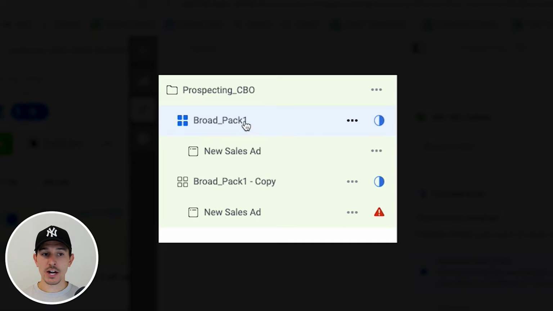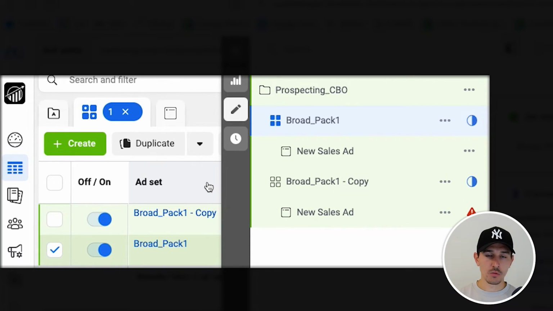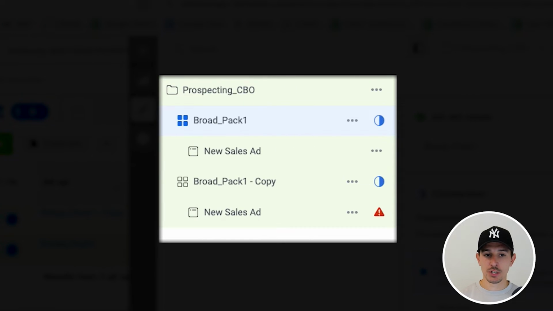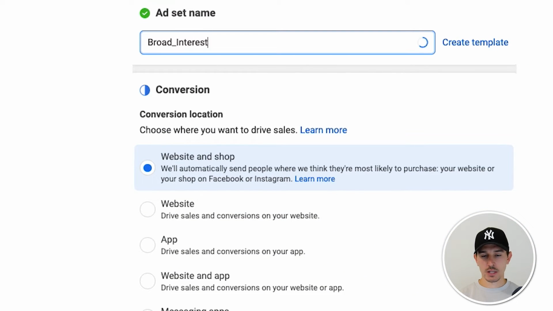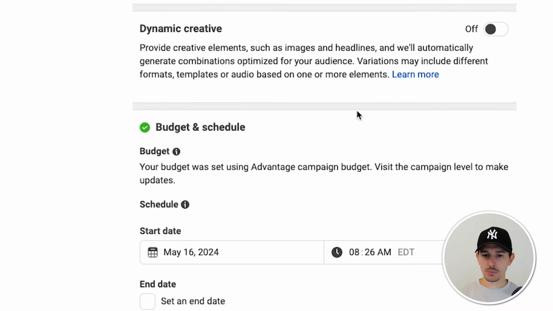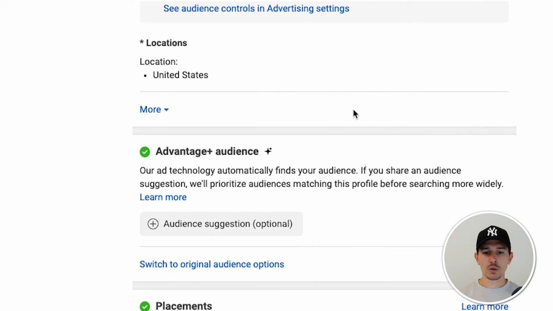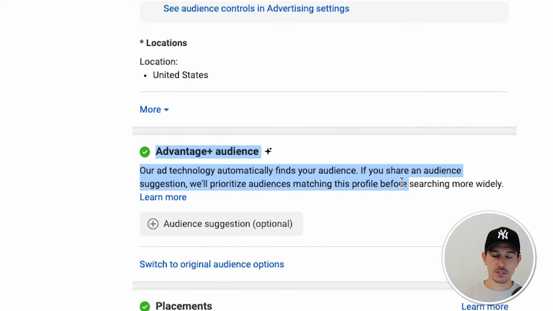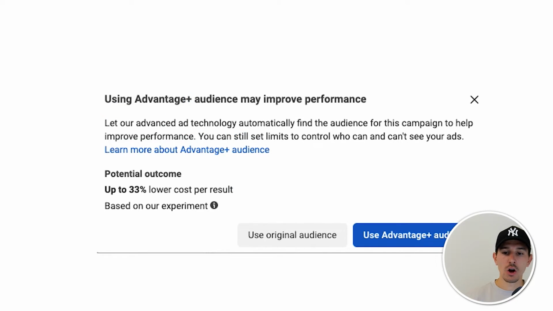The first place we're going to graduate it is the Advantage Plus campaign that already exists in the account. And the second place we're going to graduate it is in an interest, and then we'll add whatever interest we use here. Now, we're just going to pretend we're a fashion brand, like a clothing brand here. So this will be pretty simple. And what you're going to want to do is instead of using the Advantage Plus audience, we are going to switch to original audience options.